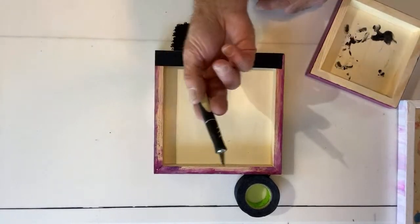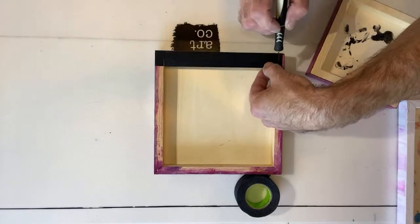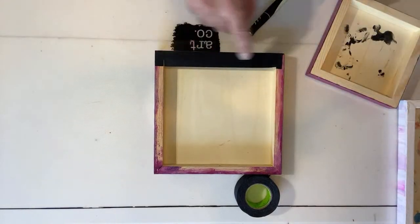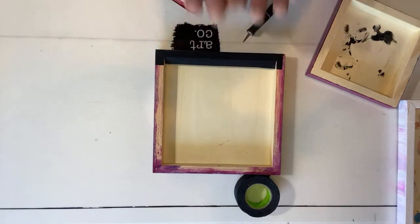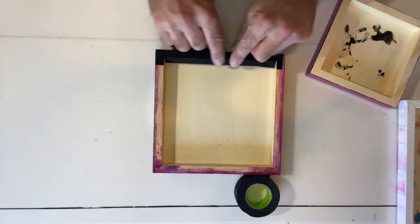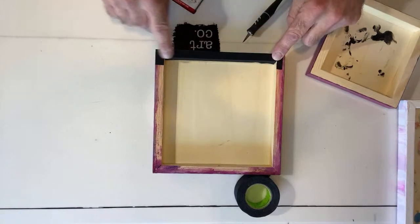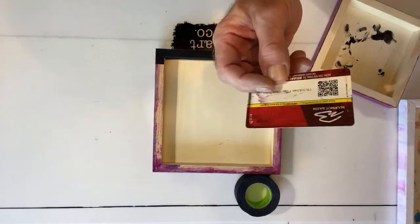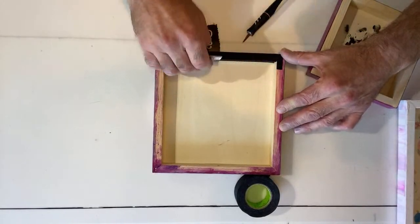Brilliant. Okay, and then again with the craft knife, we just take it just to the edges of the frame here and we cut these two pieces of the tape here. And then we gently, just with our fingers, start at the edge. Don't fold it over immediately. You just start at the edge and then keep running your fingers forwards and backwards and you get a nice adhesion over the edge. And then I use something like this, which is an old ski pass card or a credit card, you can use anything. But then we just run it down like this.